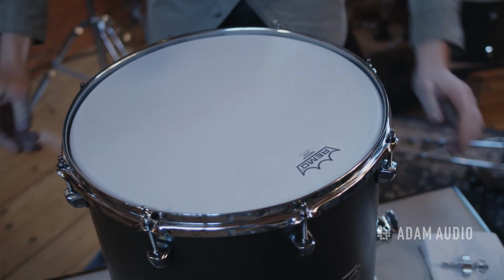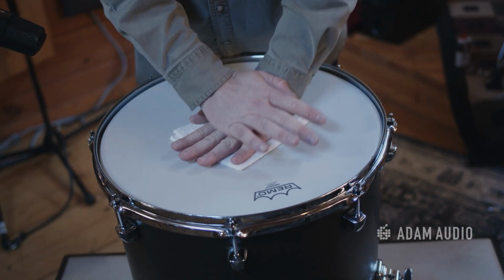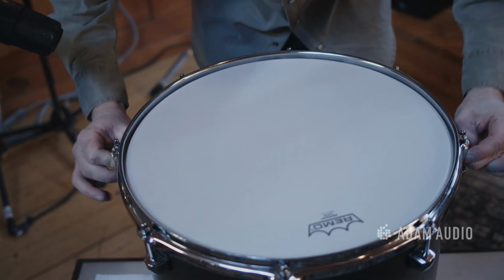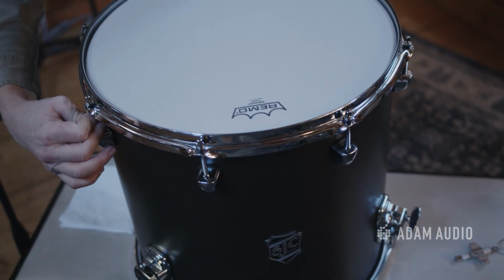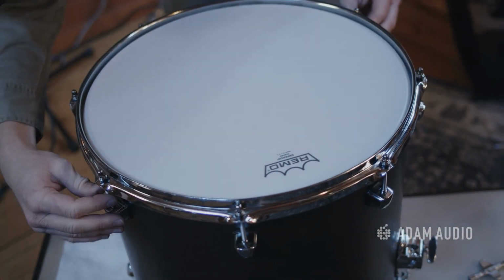All right, we're all finger tight again. Head's starting to crack a little bit. Let's make it crack some more. All right. Now we're not trying to crank on it when we're doing that. We're just doing enough to feel it loosen up. If it was a kick drum head, we could really crank on the thing, but we don't want to kill the head too quickly here. Okay, all finger tight everywhere.